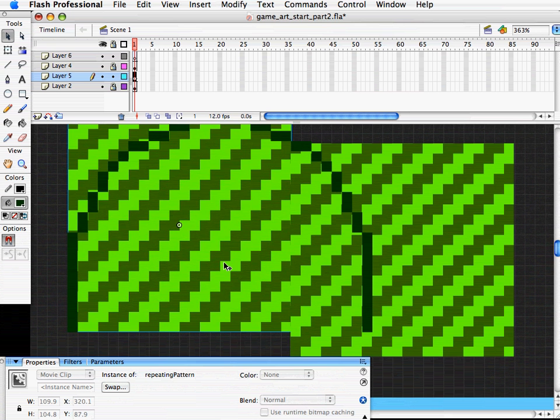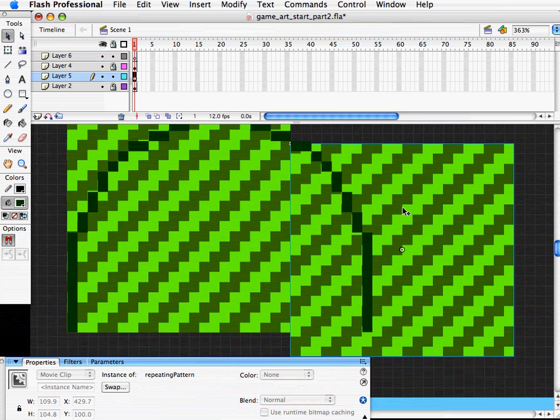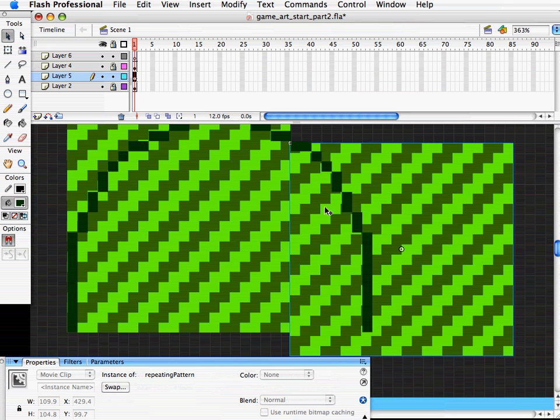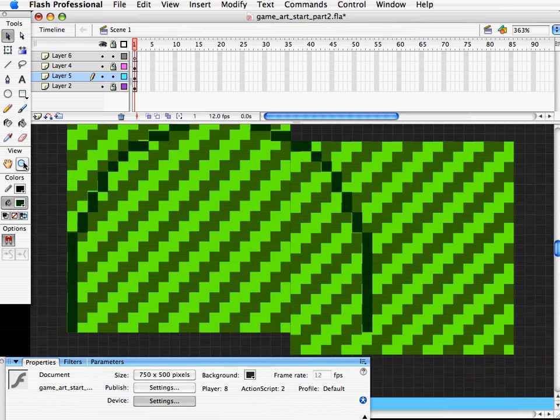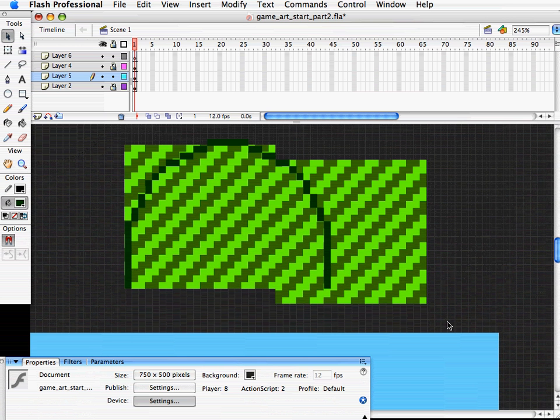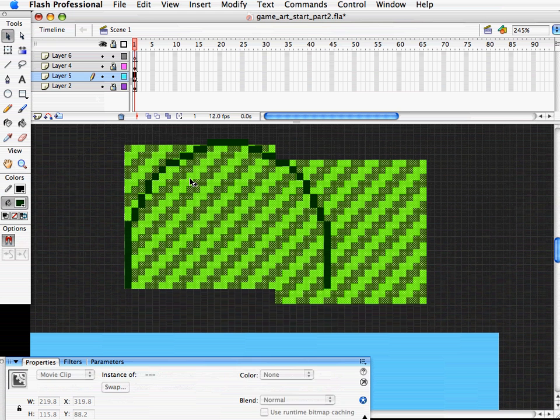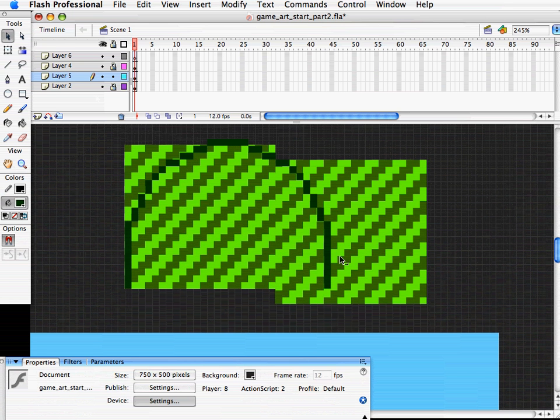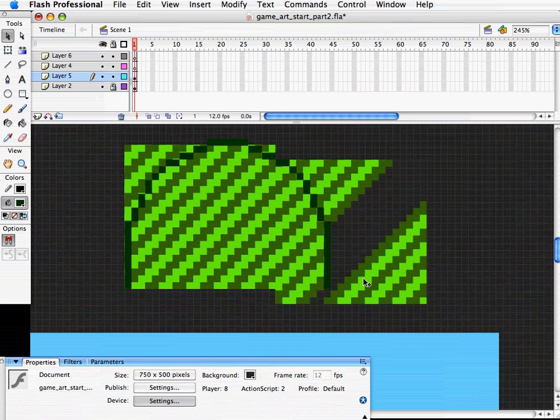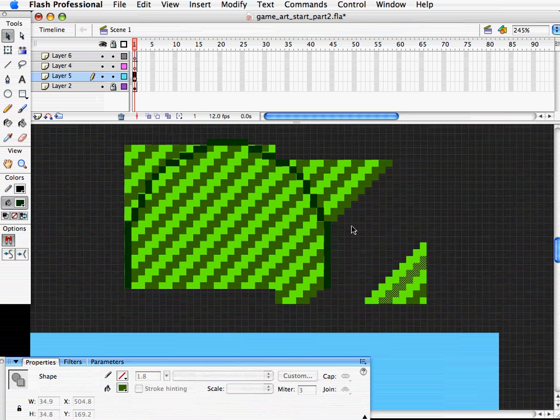Oh, I see the problem. There we go. Just trying to line this up perfectly. Let's see if I can get it. Oh, it should be close enough. Okay, let's just break everything apart, see what happens. And I'll just go over here and oops, I need to actually combine these two layers. Grab this up here, paste that down there, and now I should just be able to go like this. Get everything over here.